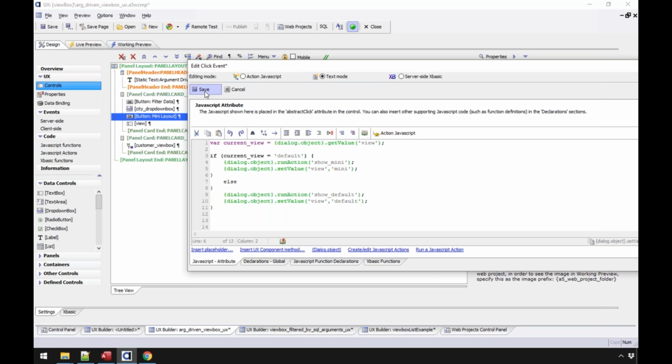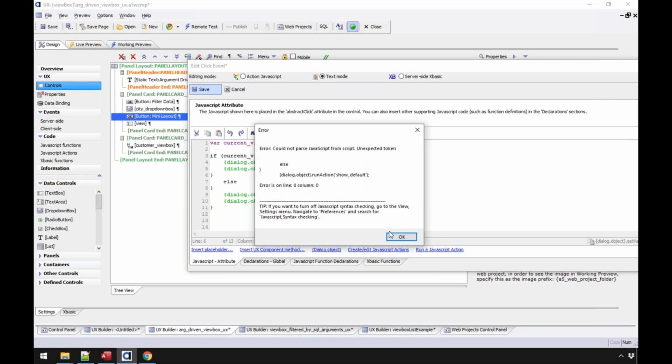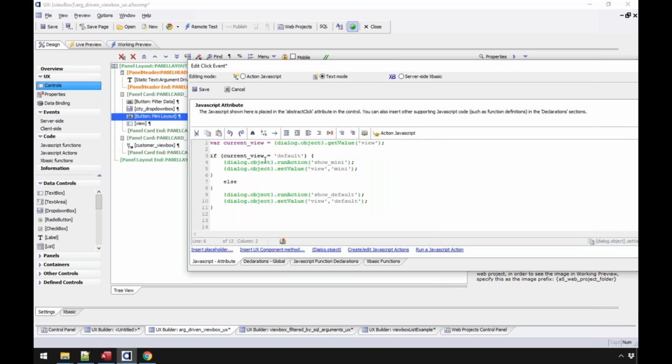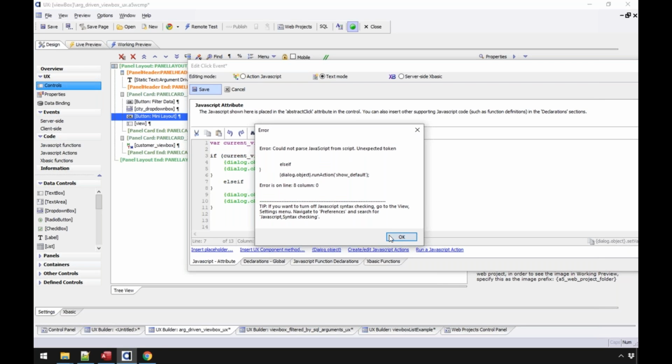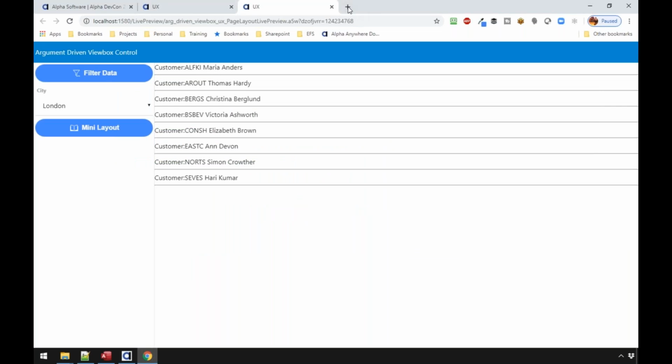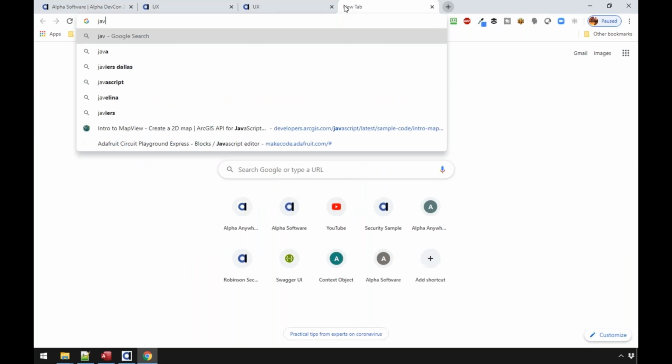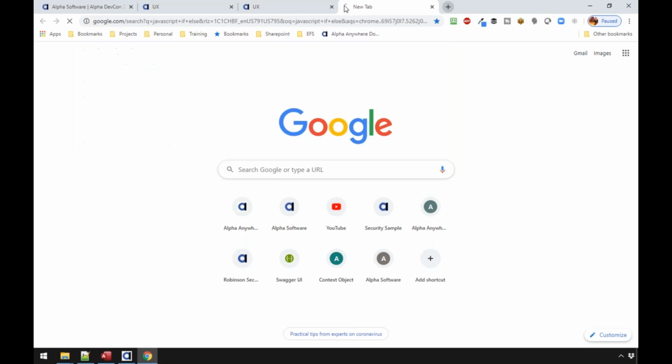So hopefully we'll see. Oh, nope. Unexpected token. Okay. So we have that. If current there, is it else if? No. Okay. This is where the internet comes in, and again, I don't do a lot of JavaScript because Alpha does it for me. Else, okay.